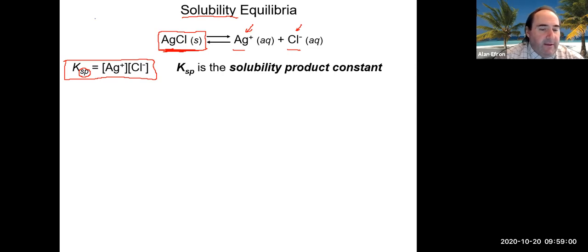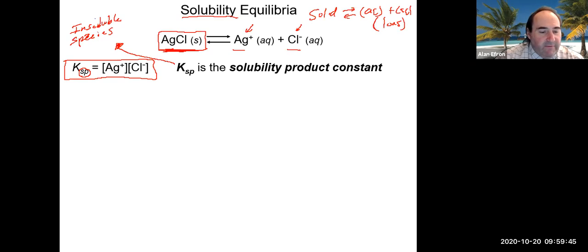Now, what you could think of for KSP is that they are sort of the equilibrium constants for insoluble species. So KSP really deals with a lot of things that are insoluble, and the degree to which they would break apart. And that means that for the most part, all KSP expressions are pretty much just the products, because when we write a KSP reaction, it is always solid to ions, basically. So you never usually get anything on the reactant side in most situations. It's just the products, because that's where our ions are, and it's always solids on the reactant side and aqueous ions on the product side. So KSP, again, is an equilibrium constant for things that are typically considered to be insoluble.